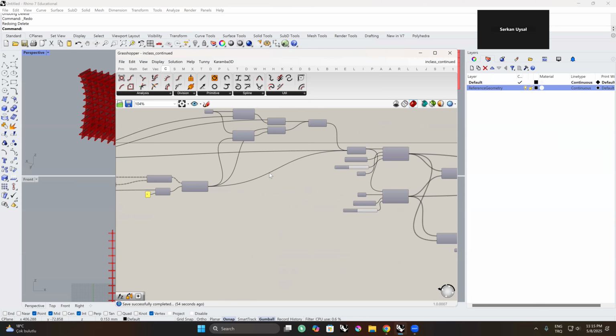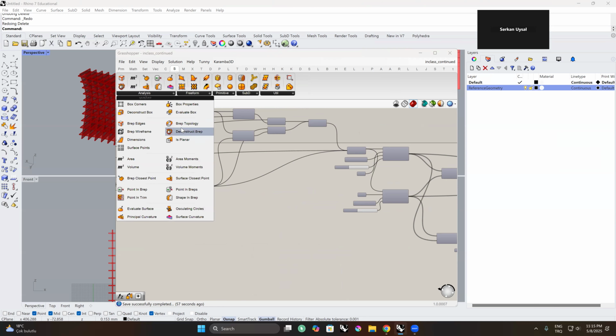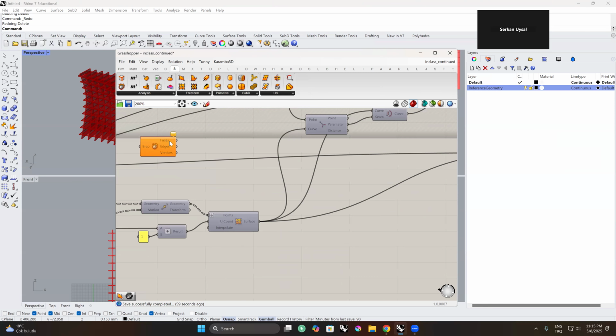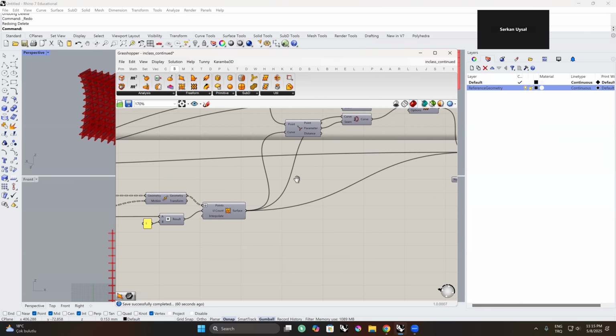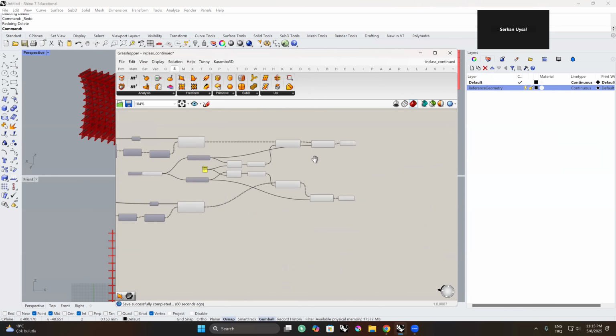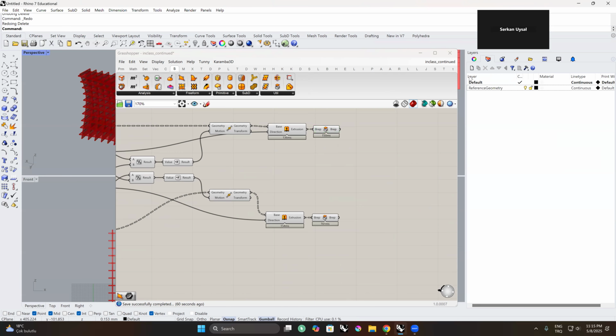If you're having a brep, you need to basically use deconstruct brep to turn it into individual faces and so on. And then after that, once you're done with your setup in the Grasshopper file, you need to bake them into different variations. Remember that we ask you to actually get 10 of these. Okay. And please be very experimental with this. Don't bring the same thing over and over. Okay.